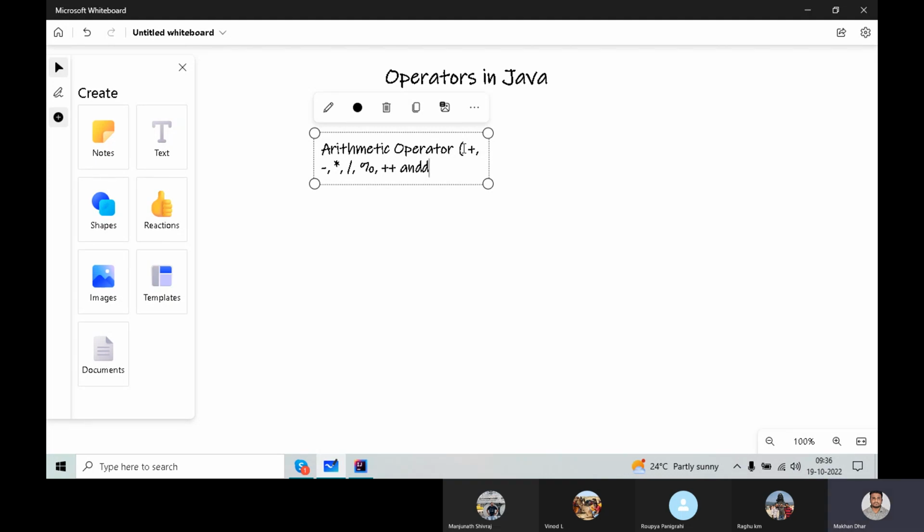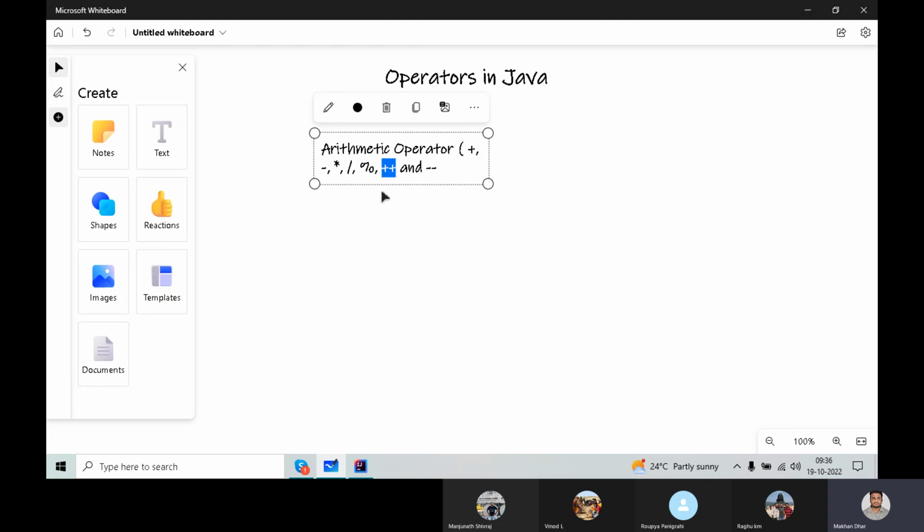What is plus plus and minus minus? Plus plus means increment, and minus minus means decrement. There is a huge difference between this plus and this plus plus.